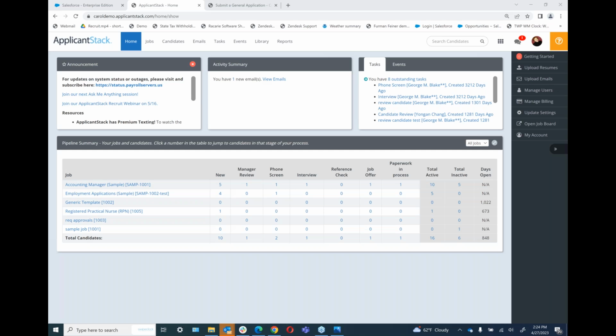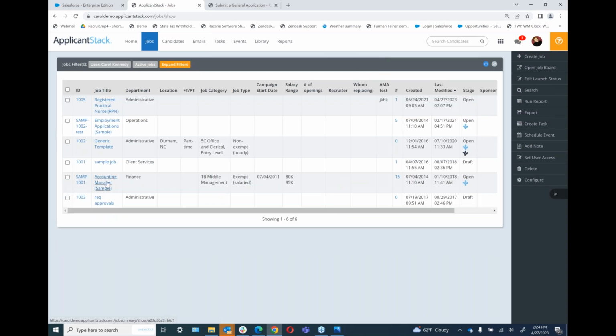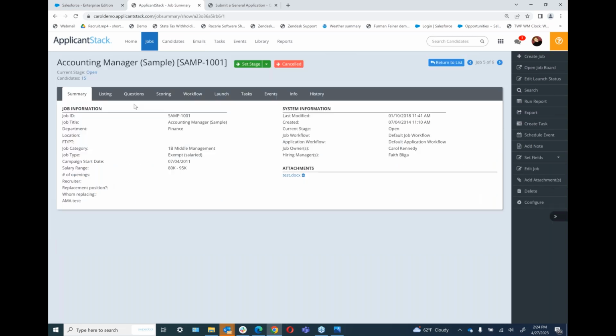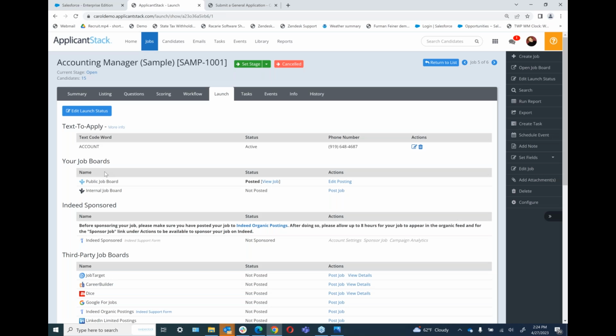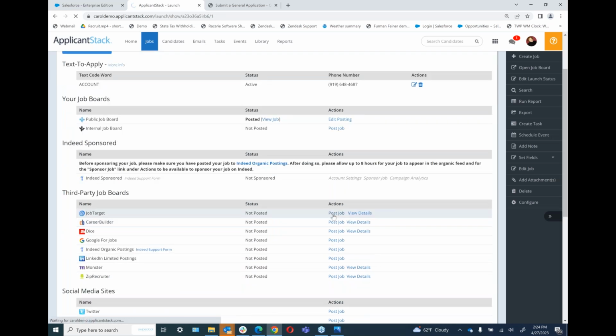All right, let's see. Next question. Oh, this is clarification from Melanie. No, it's just when posting, it asks for location, city and state, and Missouri is not an option under state. Huh. Okay, I don't have a live Job Target account, so I don't know if I'll be able to see that, but let's click on post job. Let's see how far we can get.